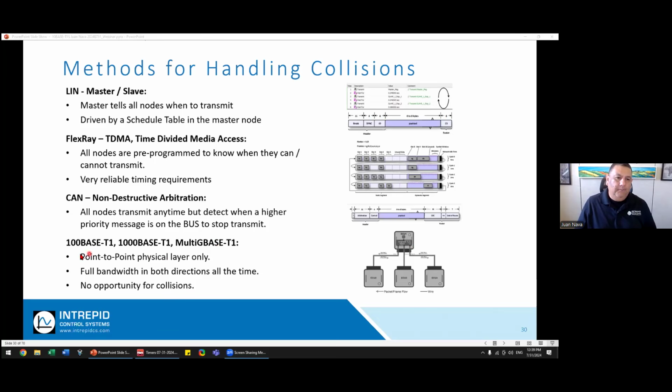Okay, so when we talk about multi-gig, 100BASE-T1, 1000BASE-T1, or multi-gig T1, yes, the presentation will be available after the webinar to whoever signed up for this. When it comes to multi-gig, because it is full duplex, there really isn't any point where you have to worry about collisions.